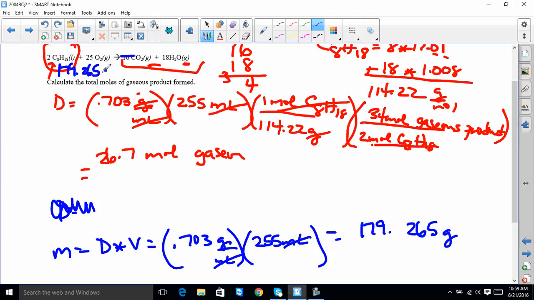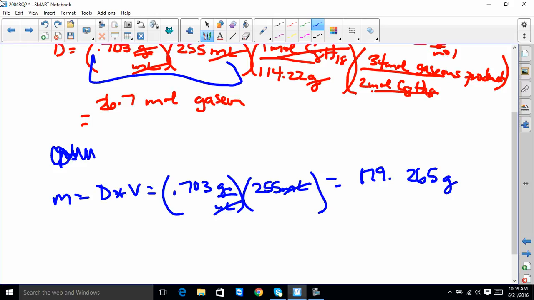And so if you go up here, this is 179.265. And kids ask me every year, and then the question is, how many moles? This ends up being a mass mole problem. Kids ask me, why'd you keep 6 figs here? Because the final answer is calculate the total number of gaseous product formed. If you round this to 179, you're going to introduce rounding error before the end. So keep them all, and then there's the molar mass. So instead of this, you would put 179.265 grams here, and then grams goes in the bottom. There's a couple ways to do it. All right, that's it.